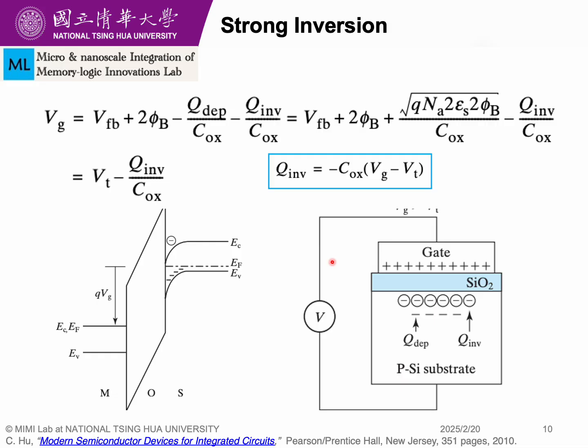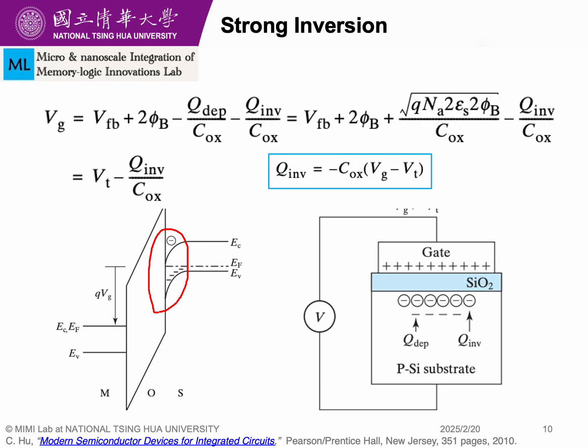Okay, so now we have reached the inversion. What happens when we keep on increasing the voltage positively beyond threshold? As we know, we will reach an inversion layer, and the inversion layer is characterized by the fact that the surface carrier concentration has been inverted. So in this area it looks like an N type, but only at the surface, and in the bulk it is P type. So this carrier concentration has been inverted. That's what we mean by inversion.